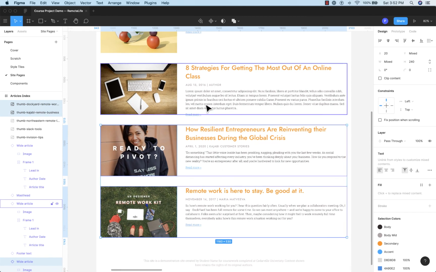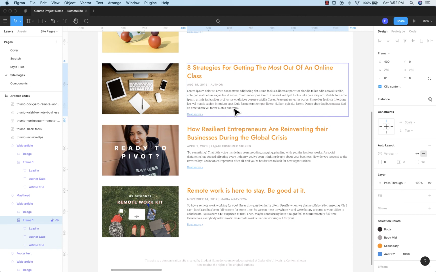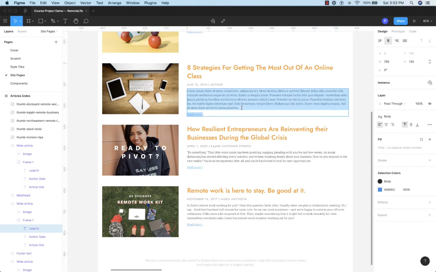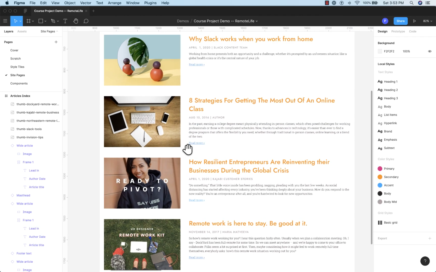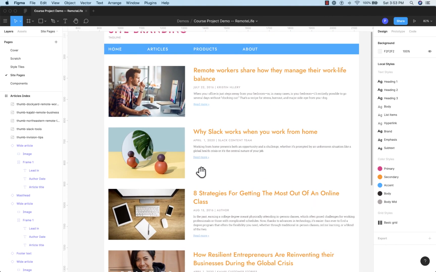Although I think in this case I might rather truncate. Oh, actually I don't even have the actual paragraph in there. The problem may go away when I put my actual paragraph in. Looks like I just forgot this one item. Okay, yeah, so the problem went away. Now this is taking up less space and that read more is not pushing down below. If it was, I might decide to truncate it, cut out the last sentence or put an ellipsis at the end. And there's any number of things that we could do.